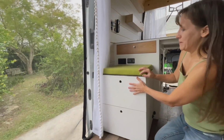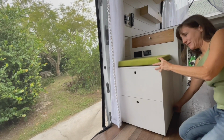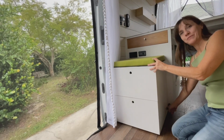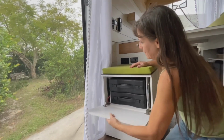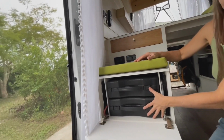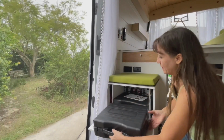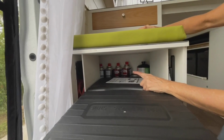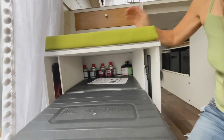In this cube here, which this is removable if you haven't ever watched this. This is on casters, so these latches keep it in place when I'm driving. Right here is where I keep my 2 butane stoves. And this is just a wind guard. I don't know, can you see in there? Okay. I have more butane, easily accessible, and a propane bottle.